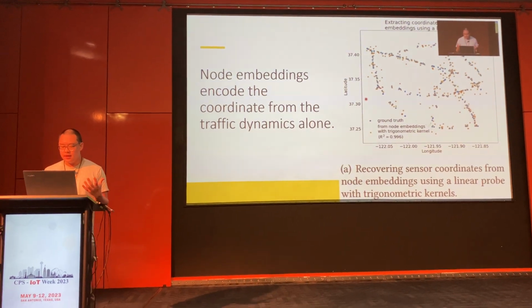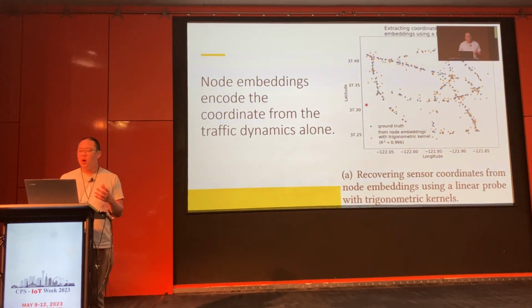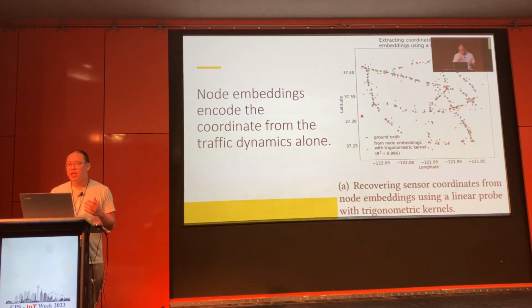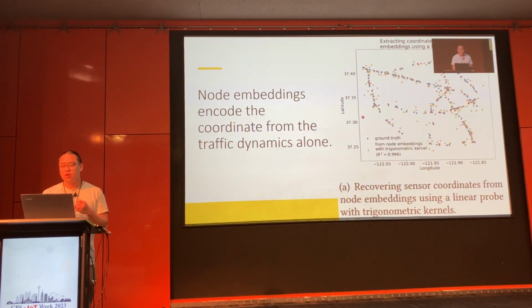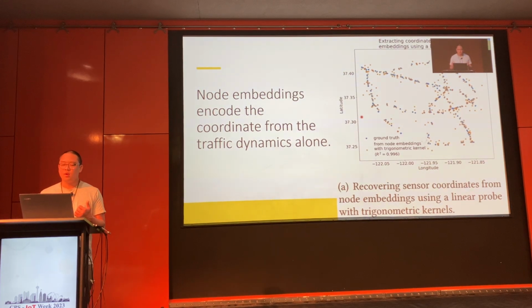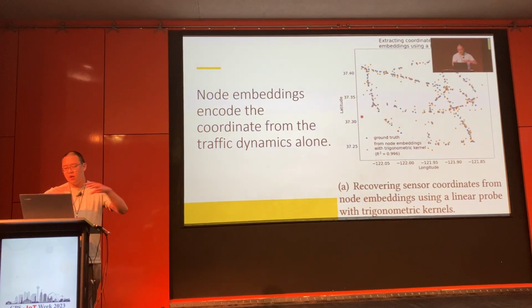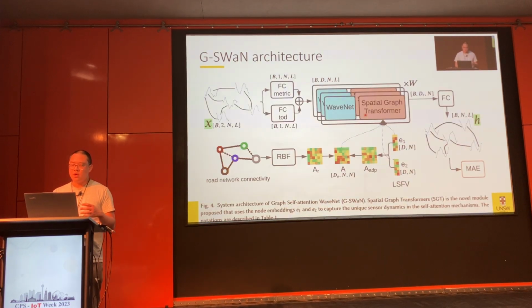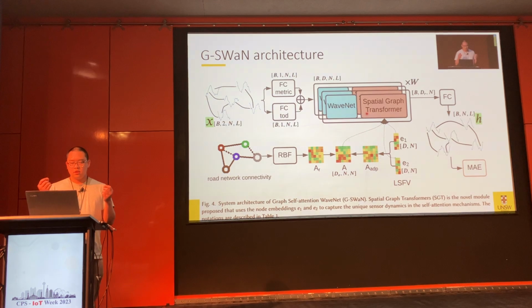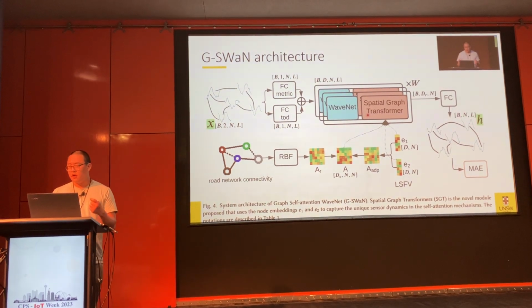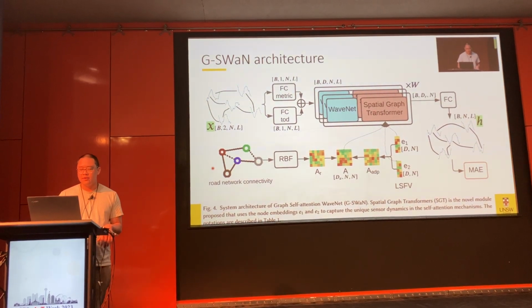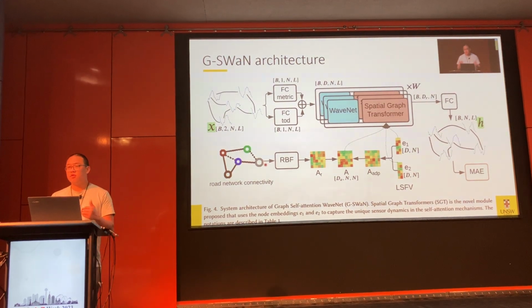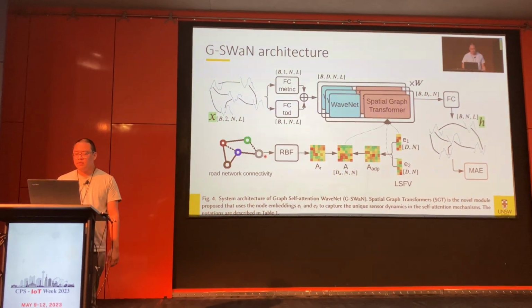Yeah, and so we also inspect, so we have the setup, and then we want to inspect what our node embeddings are learning, right? Are they learning something useful or not? And so what we figure out is in our whole setup over here, there is no information about the coordinates of the nodes, of the sensors. We only give the connectivity information, not the location information.